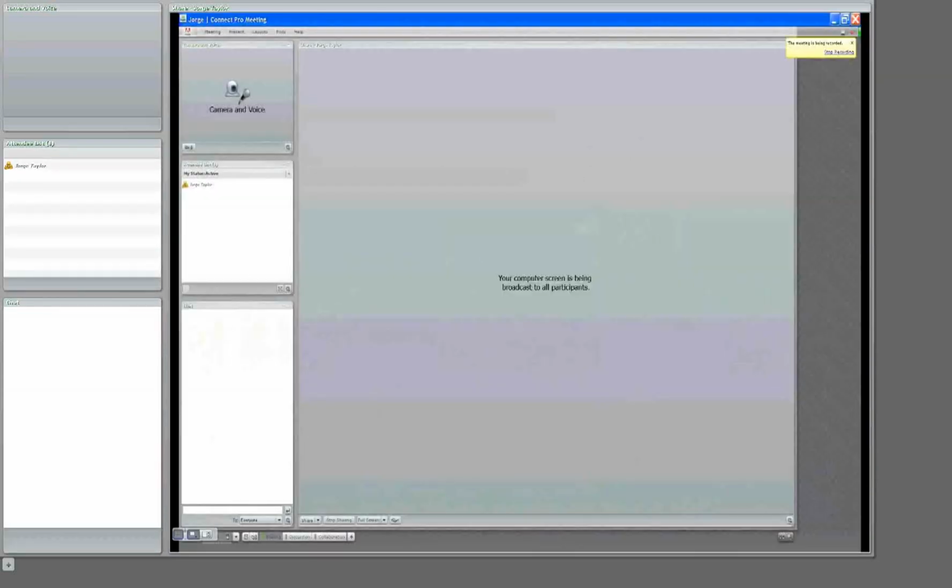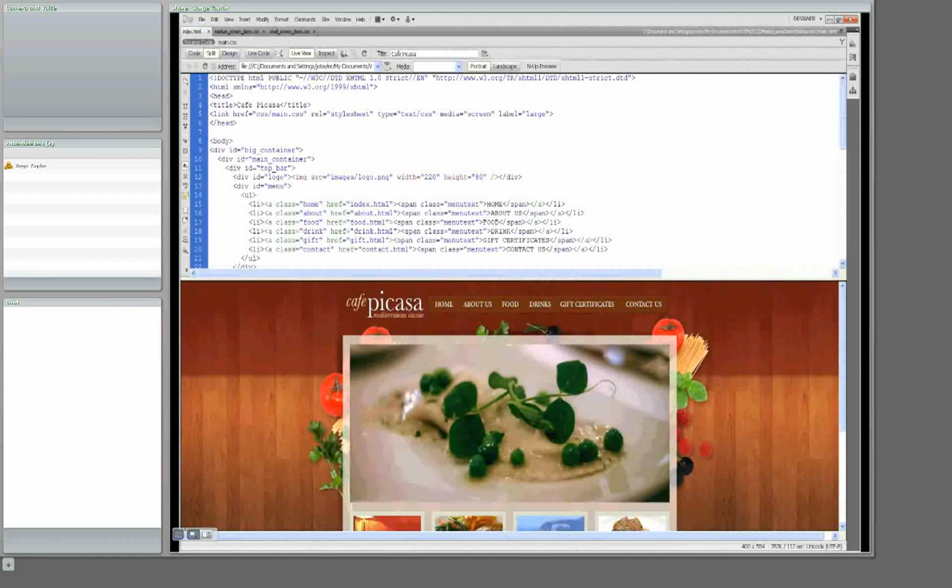And I'm here to show you a demo of CSS3 media query support in Dreamweaver. Now, this is still pretty experimental. The teams have been working hard to figure out the best way for Dreamweaver to support some of the emerging HTML5 and CSS3 features, with a special eye towards helping with cross-device authoring.